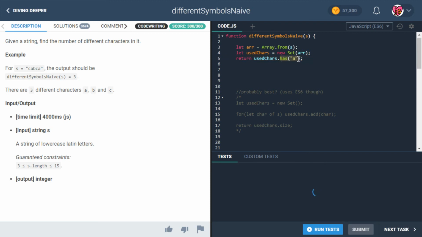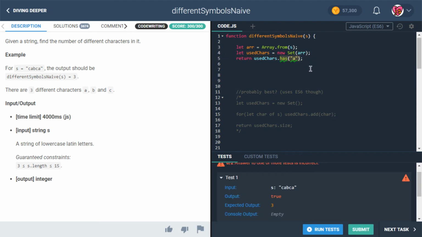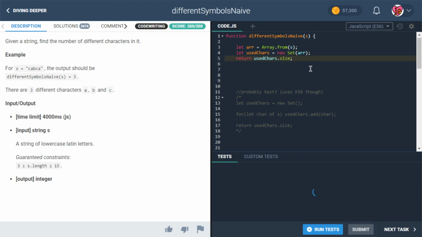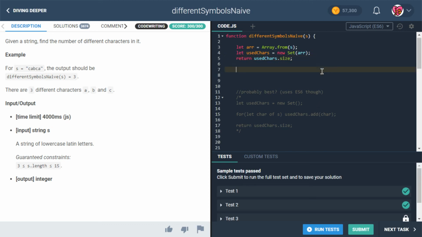But the main thing that we want to do is we want to know how many things are there in this set. So that's where we're going to do dot size, which is a lot like dot length. So hopefully for something like this, it should be 3 because there are 3 different characters in here. And there we go. So that's a little easier. We don't have to worry about loading this up manually. We don't need to go through the entire string and then push each character in there.